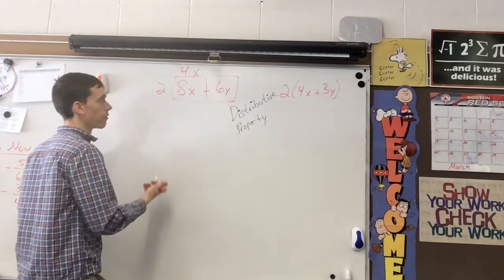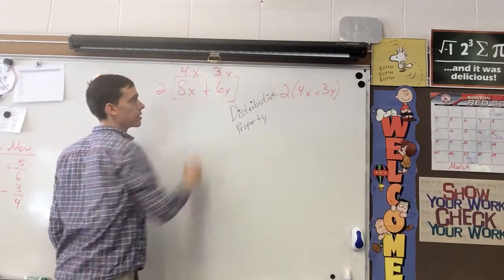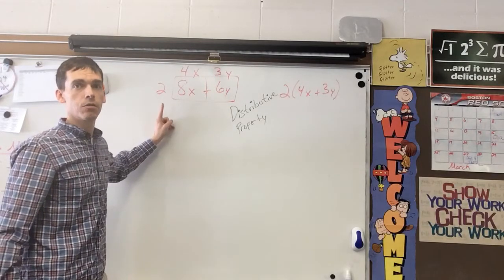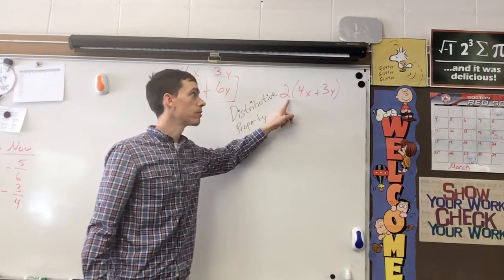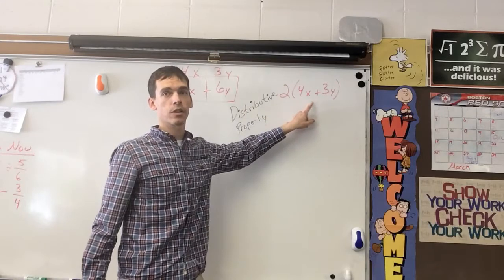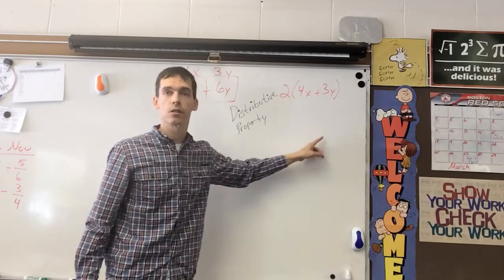So what else do we have? 2 can factor out of a 6, and there are 3 left over, and again, the y stays. So we have this here, the 2 is a common factor, 4x and 3y. Look over here, 2 and 4x plus 3y. So again, this is the expanded form that was given to us. This is the factored form.